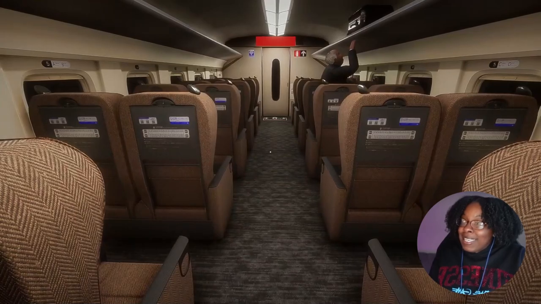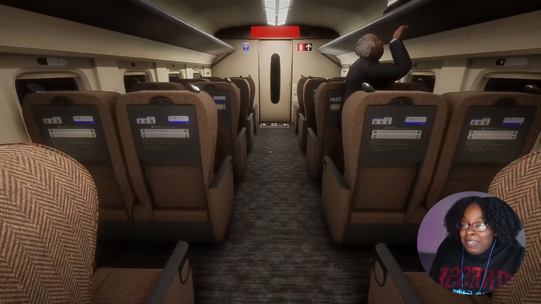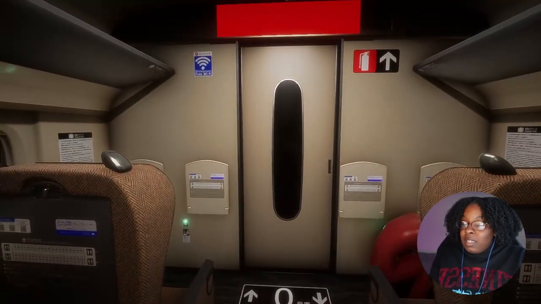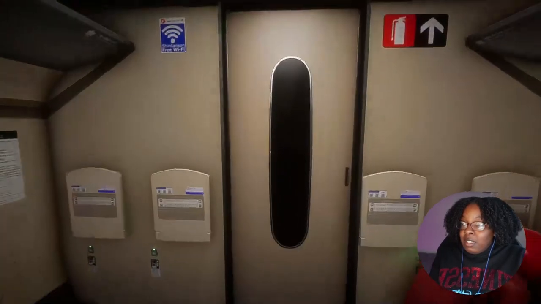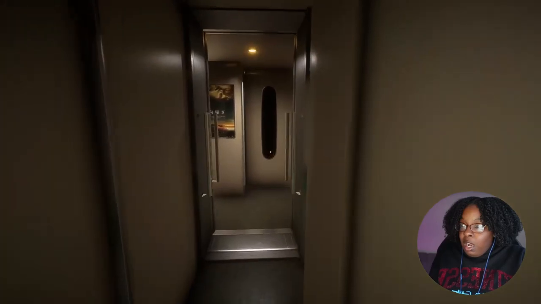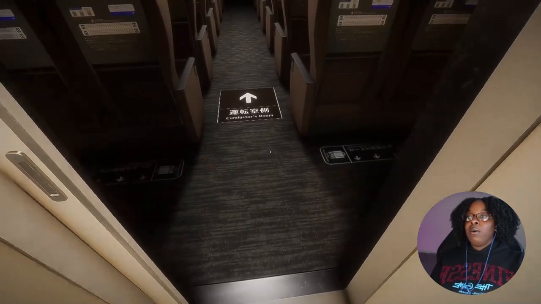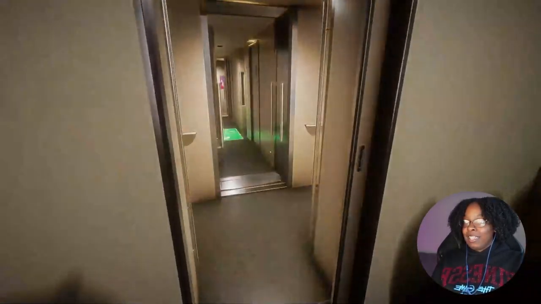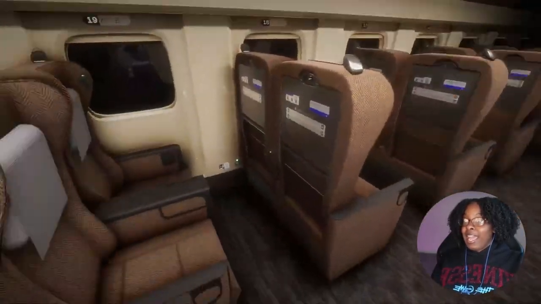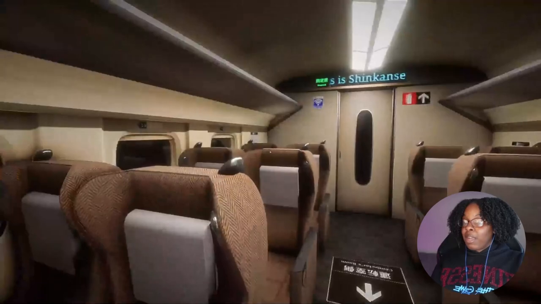I think I'm going in the right direction this time. Hurry up. I feel like I'm about to throw up. Conductor's room. So I just keep moving forward, right? It doesn't tell me anything on the floor about anomalies and stuff.